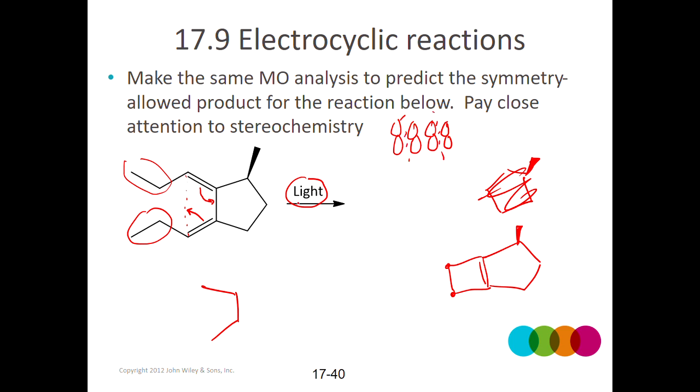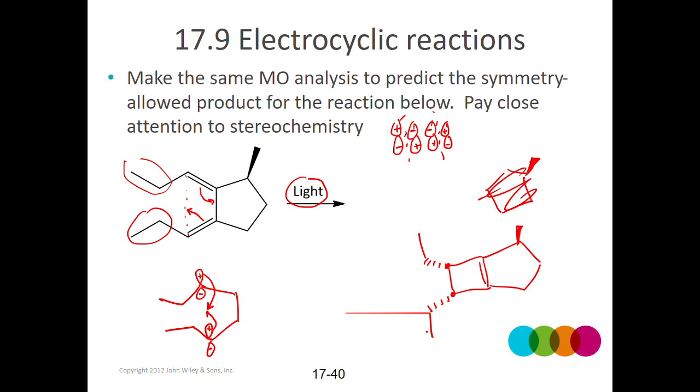So you have to make sure that you recognize which of the molecular orbitals you're dealing with that's going to form the new sigma bond. So here, when I fill in the signs to make the proper nodes, I see that the outside carbons are going to have wave signs that look like this. Those alpha groups are facing in. And so now, at this point, it's especially helpful to have a model because I want to see when the positive rotates down and overlaps with the other positive, what's going to happen to the rotation of those alpha groups. So when this rotates in, that alpha group is going to end up rotating down. And when this rotates in, that's going to rotate that alpha group down as well.